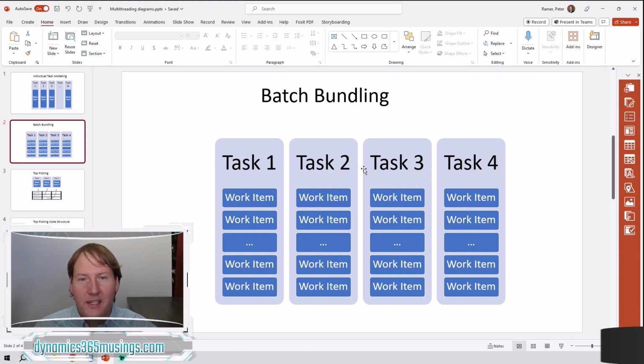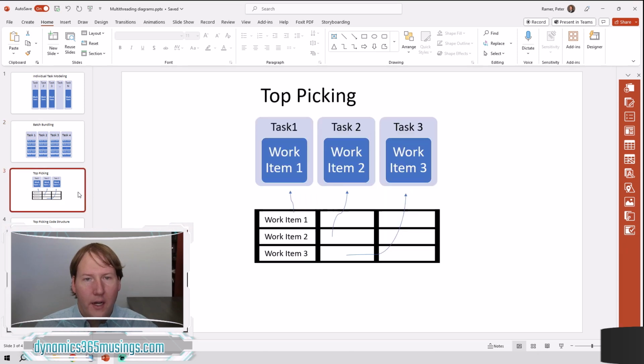If we assign sales orders or a group of sales orders to each one of these tasks, then one of these tasks might finish early, and then they're just going to stop and sit around and wait for the other tasks to complete. They'll grab their next bundle until there's no more to grab, but at that last piece where there's a limited set left, we're not going to use all of the advantage of these tasks. So that's fine, but not necessarily the greatest.